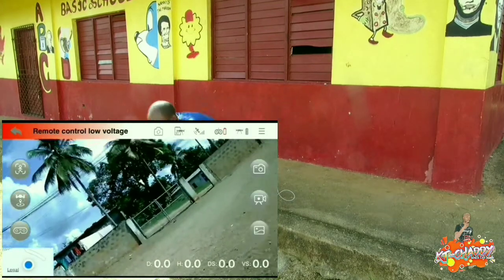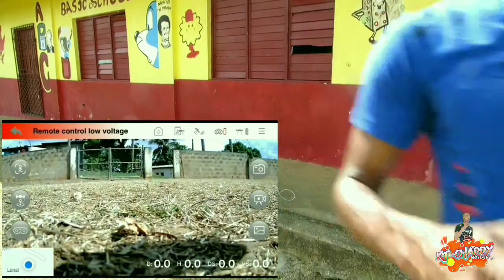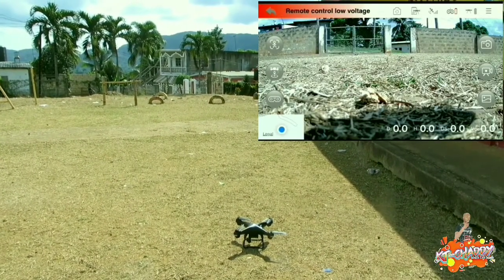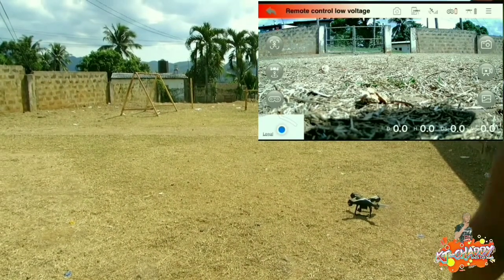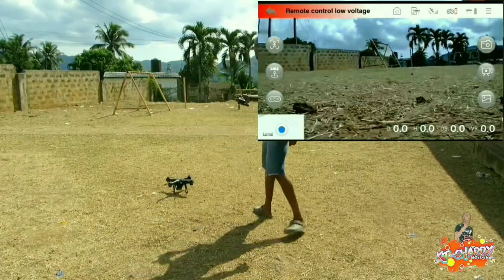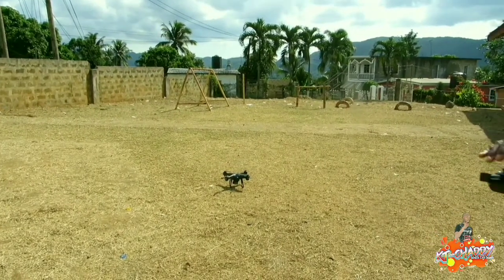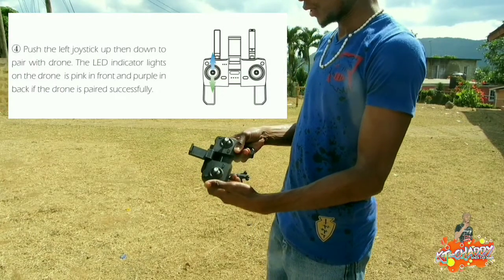out in the open. Let's adjust our Canon camera on the drone. All right, let me put it out more. So we have the drone out there. So we're going to connect to the drone by pushing up and down, connect to the drone.